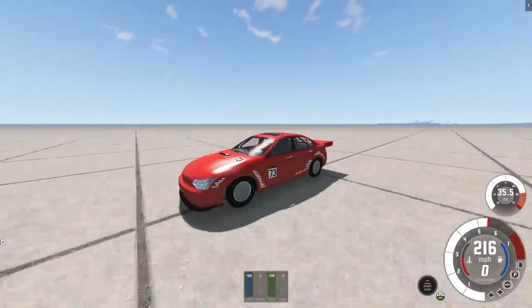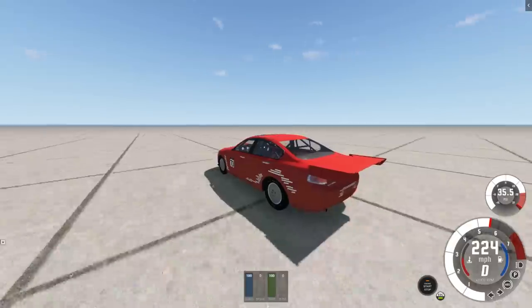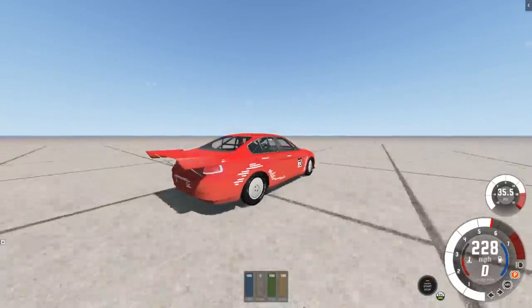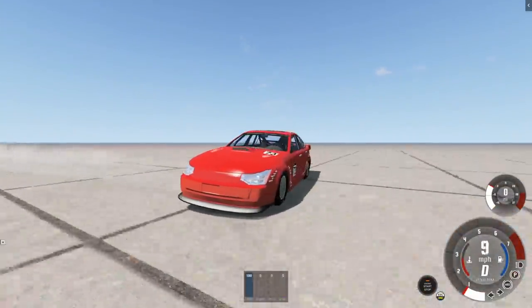Okay, so it looks like we're close to 220 here. I don't know how much more speed this thing's got. Like, it's fast, don't get me wrong, but it doesn't feel like Spears fast. So let's go ahead and just dump it. Waiting for it to take off. Come on, take off. I'm trying to catch some wind under these cars and see if they'll fly through the air.